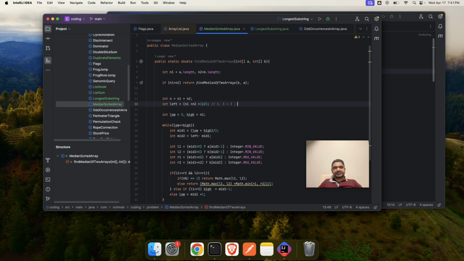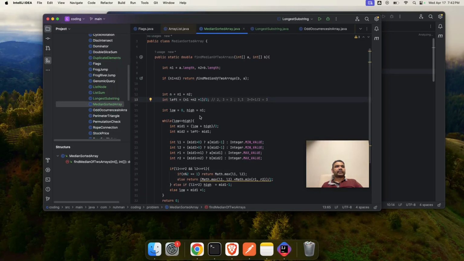And if it is 3 and 3, then 3 plus 3 plus 1 divided by 2, so 6 plus 1, 7 by 2, since it is integer, it's also 3. So I am taking three elements on the left side in any scenario.